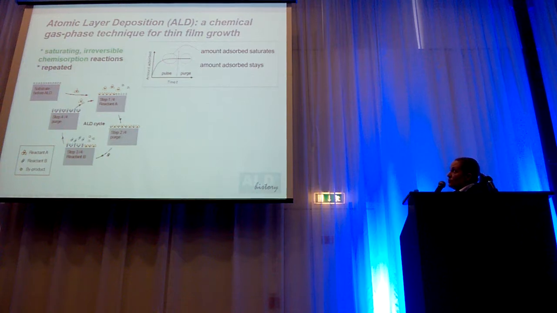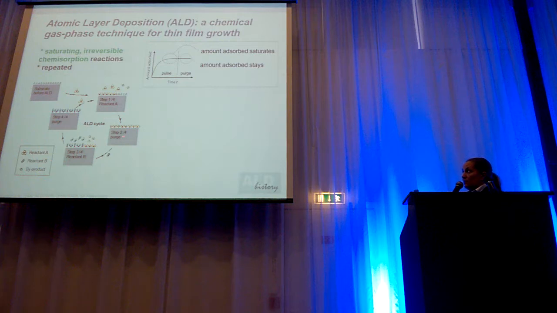This reaction is allowed to go to completion, and after that there is a purge or evacuation step to remove the unreacted reactants and the gaseous byproducts. Then we bring in a second reactant, reactant B. It could be water, it could be an aluminum oxide precursor, it could be something else. And that reacts with the chemisorbed monolayer left behind by the first reactant, leaving behind another type of chemisorbed monolayer, and optionally releasing gases or molecules. It could be methane, it could be something else. And then there's again a purge or evacuation step.